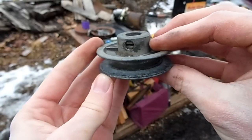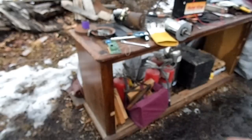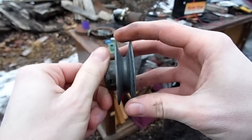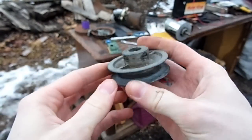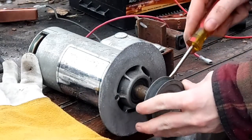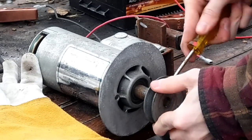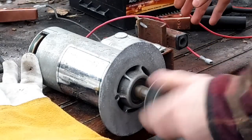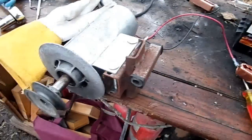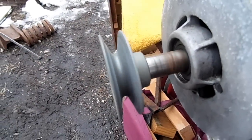Well, I found this pulley, and surprisingly, it fits under the thread on the motor. So let's put that on and see if it works, because it doesn't have to be exactly aligned. It can be wobbly a little bit. I have to say, that's pretty darn good. That's very good, actually.